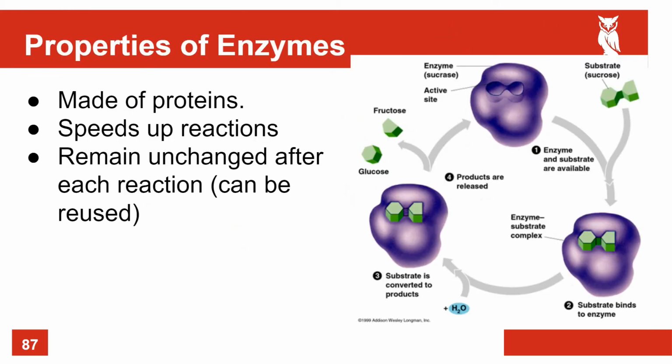All right, properties of enzymes. One, they are made of proteins. So if you hear enzyme, think protein. They speed up reactions, and they remain unchanged after each reaction. That's part of the definition of a catalyst. The catalyst is present at the beginning of the reaction and at the end of the reaction. It's not changed as part of that reaction. That means it can be reused indefinitely until that enzyme breaks down.